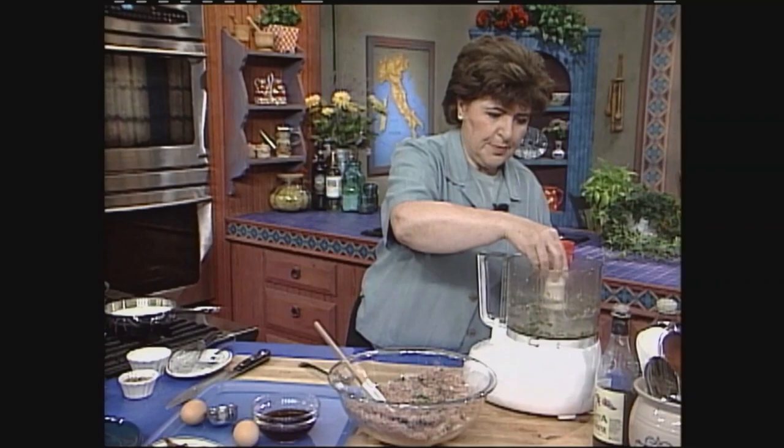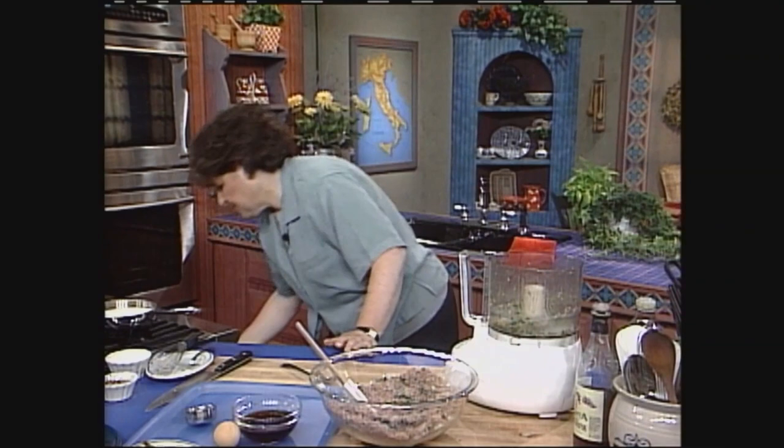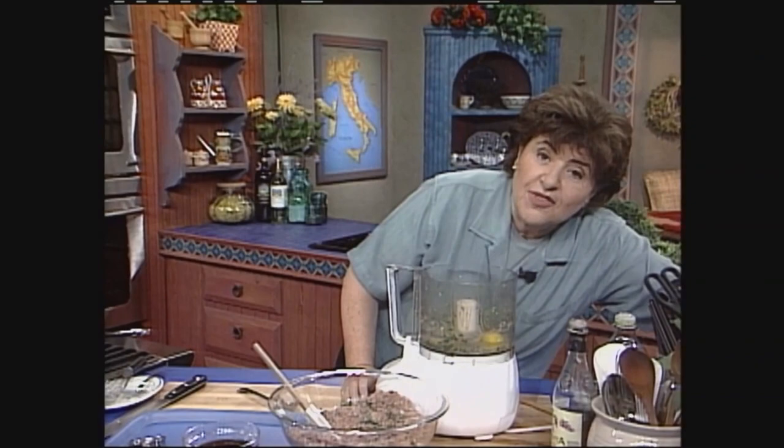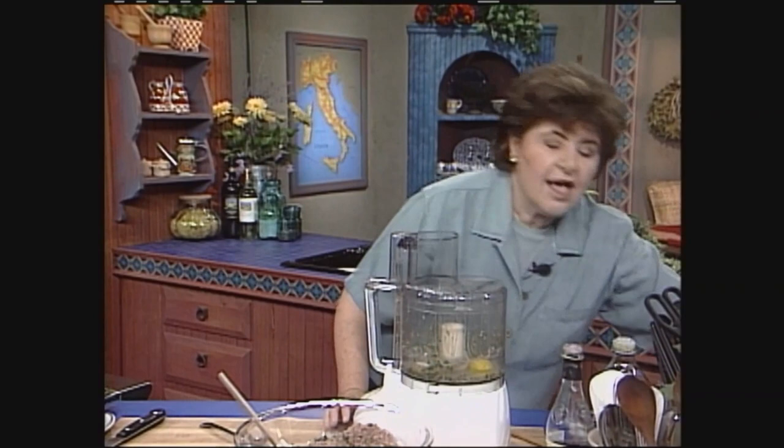See how easy this is? Two large eggs. And you know, when you have these meatballs in Tuscany, this isn't something that's served to company. This is something that is served to people that you know. So it's only served to family. So when I was served these, I was considered family at my friend Edie's house.